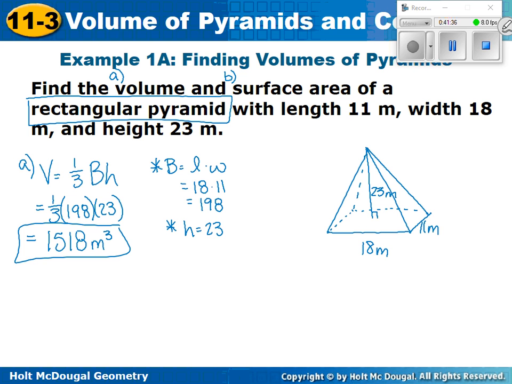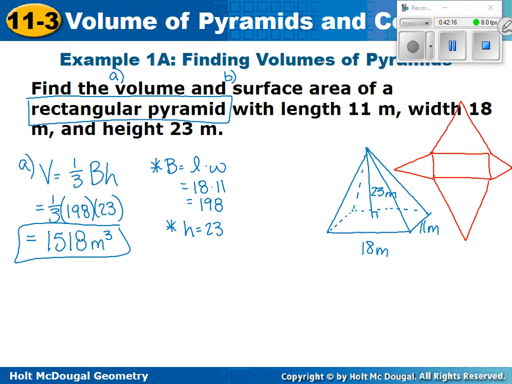Okay, volume's easy. The part that's harder is finding the surface area because you cannot use your formula. So you're going to have to think about this as 5 separate shapes. You've got your rectangle on the bottom and you've got 4 triangles. Are the 4 triangles around the rectangle all congruent? No. And that's what makes it a little harder. So we're going to try to find the surface area, but we're going to have to break it apart as a net. So you've basically got a rectangle, and then you've got triangles. I'm going to kind of run out of room there, but you get the idea. So you've got 4 triangles and your rectangle.